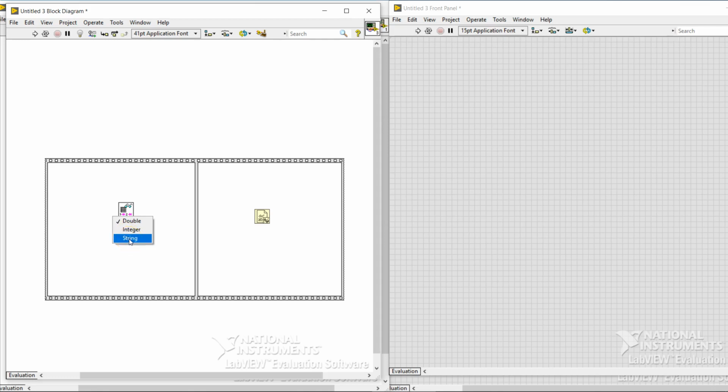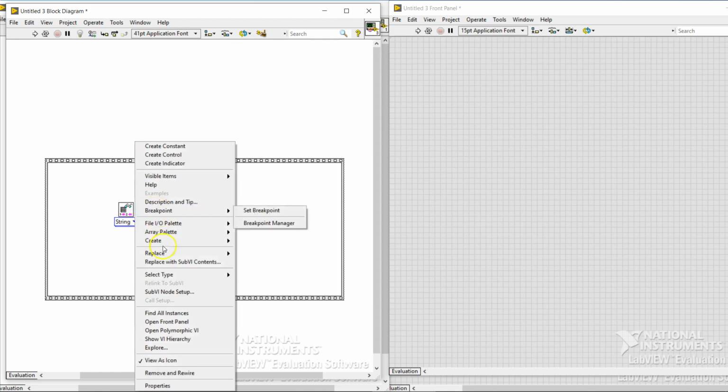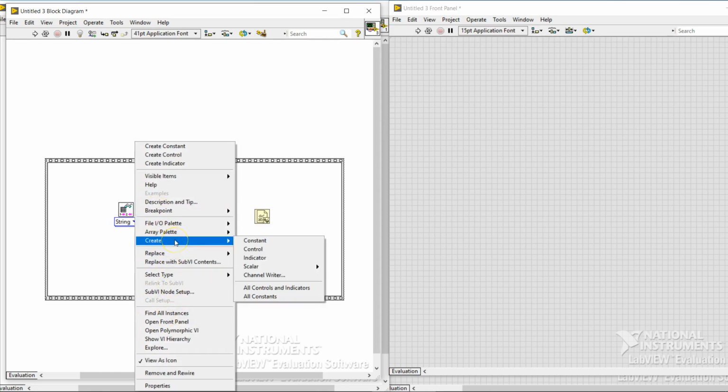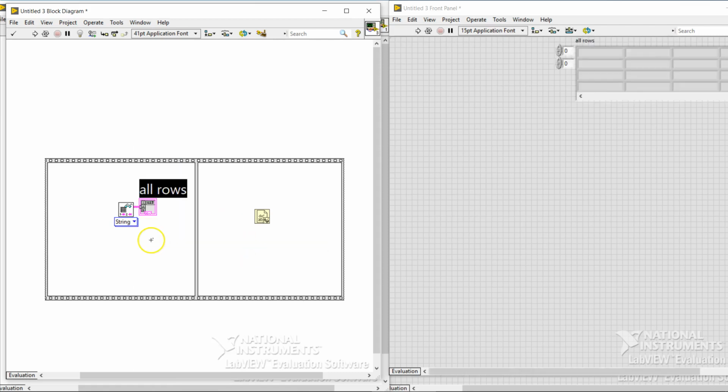So I'll click here, string, and then going into this all rows, I'll click on all rows and right click. When you right click, there's this option, create. Go to create, and then click on indicator.